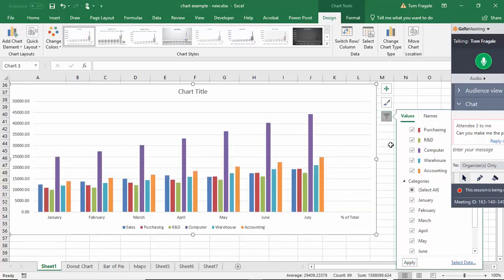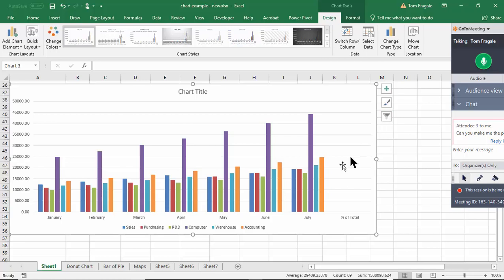Once you get used to those icons on the right-hand side, they're very handy. So I'm going to click on the funnel again to put that window away. Now, I don't see the total section anymore. In fact, the other sections are more prominent because of that. But I still can't see the percent of total, so that's what we're trying to deal with now.